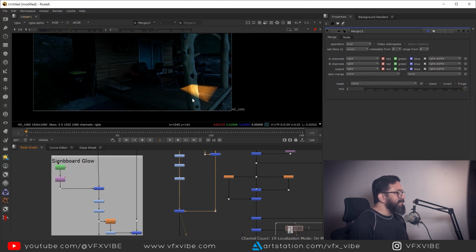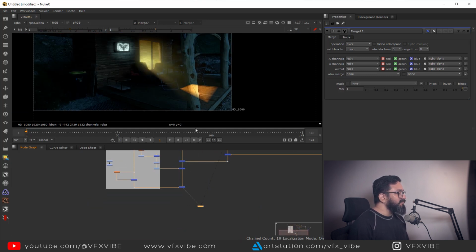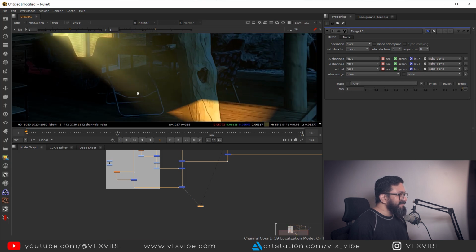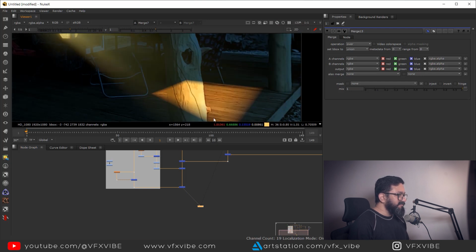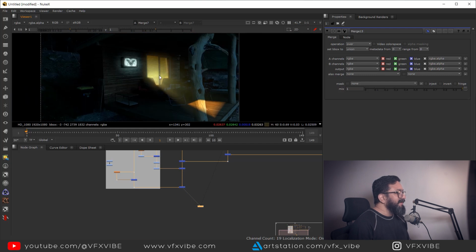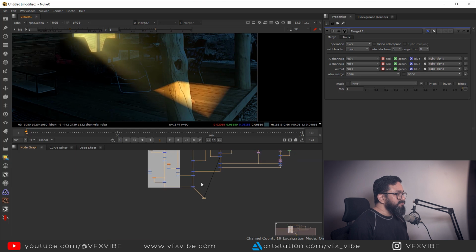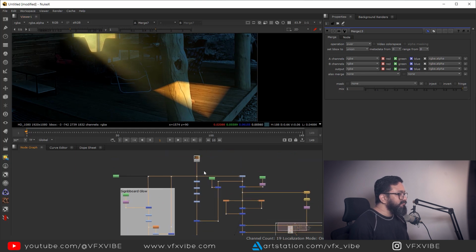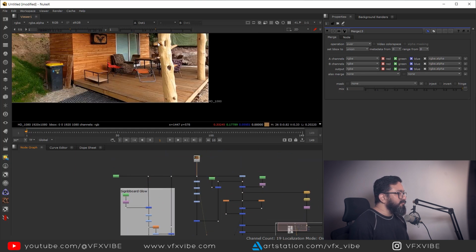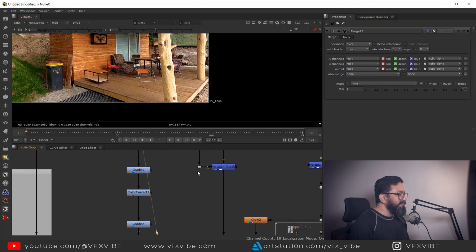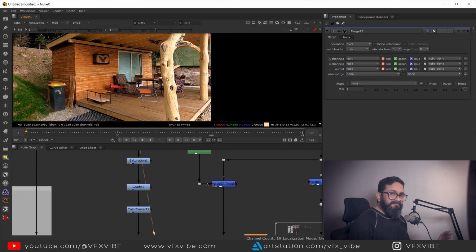So you can easily see I'm having this, but this is not serving the purpose, and this light is on top of this, right? But this is not matching, right? Again, this is greenish kind of thing, this is orangish kind of thing. So these are the problems I'm getting. So what I can do now, I can just take a roto shape of this and I can cut it from here. So let me do that, and I'll come back once this is done.